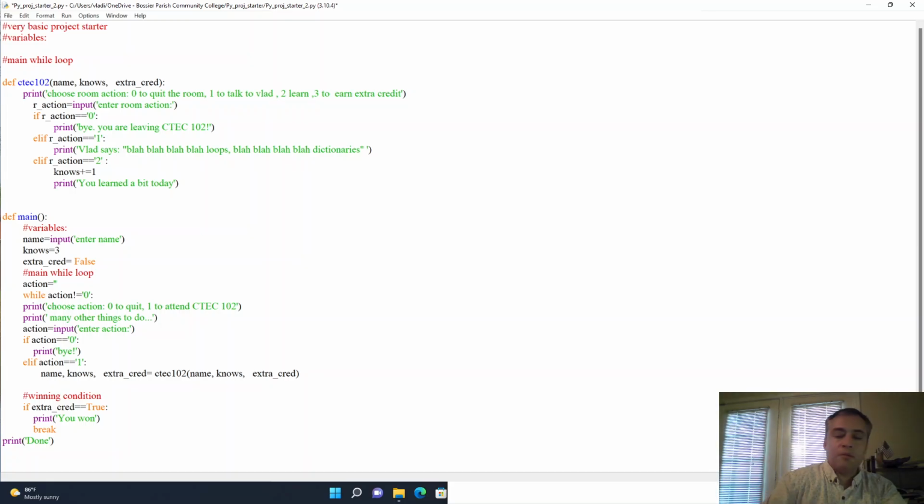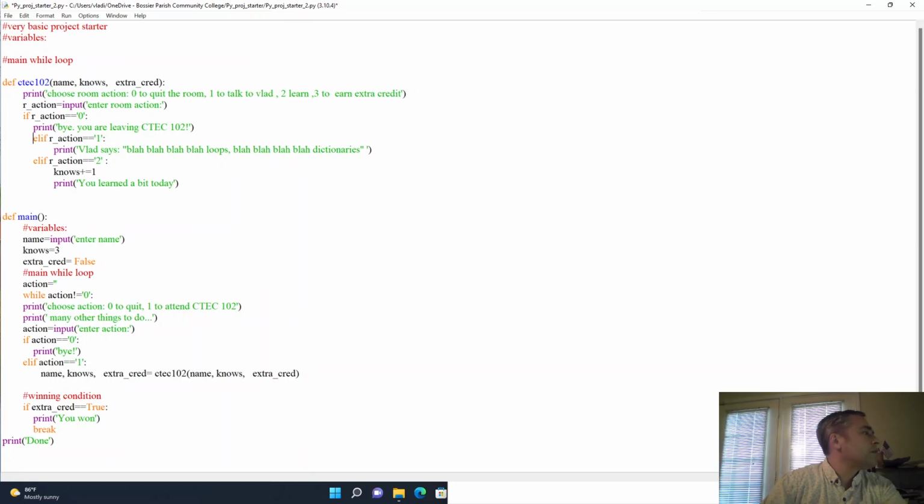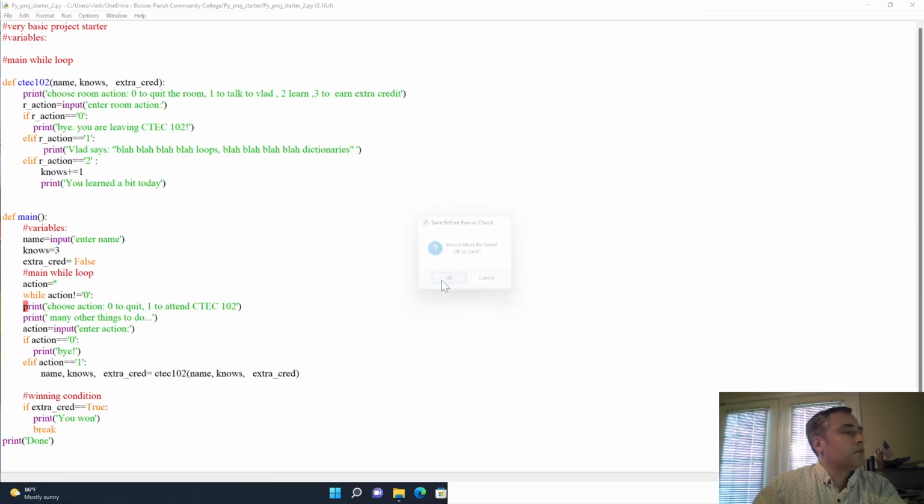I want to realign this. Okay, let's see if it works. So I have an indentation problem here. Yeah, of course.